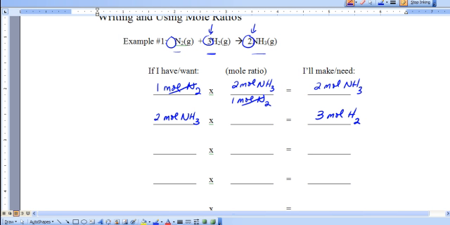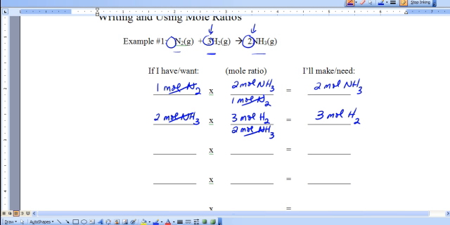Now, the mole ratio, again, is simply using those coefficients. The 3 is in front of the hydrogen, so it's 3 moles of hydrogen will produce 2 moles of ammonia. And so if you put the mole ratio like so, the moles of ammonia will divide out with moles of ammonia, top and bottom. You're left with moles of hydrogen. And so now 2 times 3 is 6, divided by 2 is 3 moles of hydrogen.